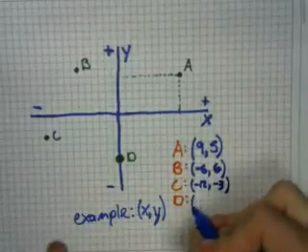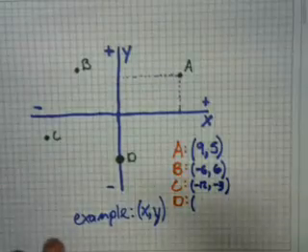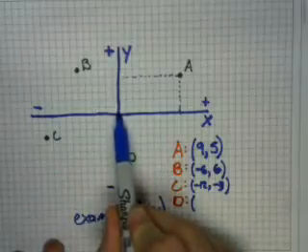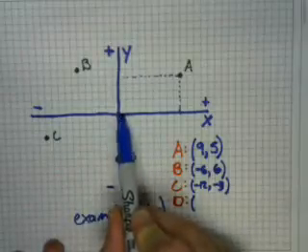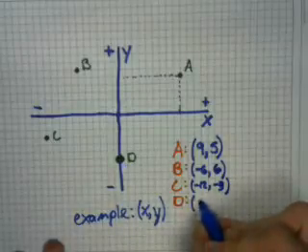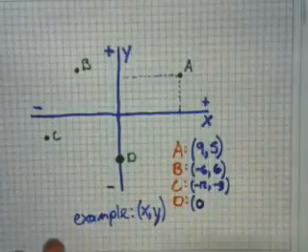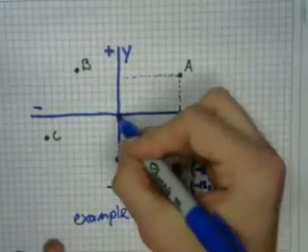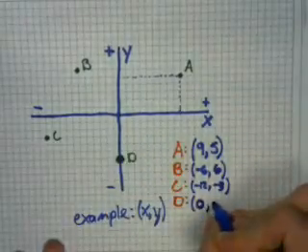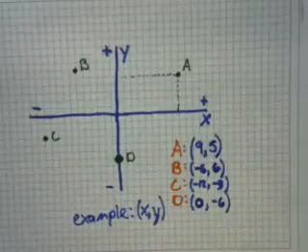So here for D, this is going to be a fun one because it's on an axis. How do we do this? Well, how far left and right did we move off the origin? Well, no, it's just right straight down. So I'm going to say we move left or right 0. On the x-axis, we move 0. We don't move left or right. Comma, well, how far down did we go? 1, 2, 3, 4, 5, 6. So it's negative 6. So this is actually 0, negative 6.